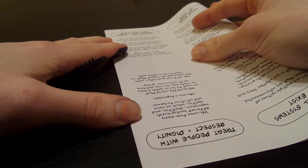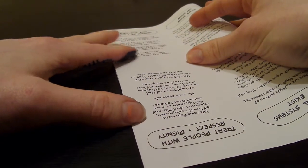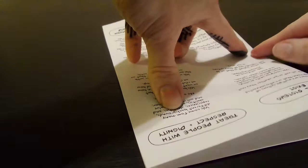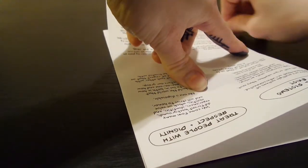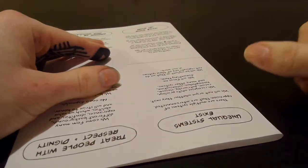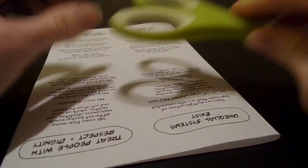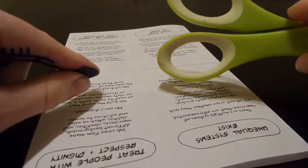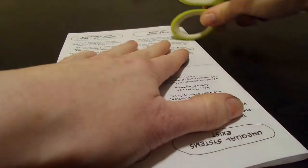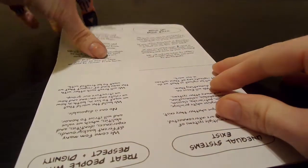It's not going to be perfect. I have to constantly remind myself of that and let go of it being perfect, but we're going to try. I'll give it a good firm crease here. If you have a bone tool, you could use that, or a good old thumbnail. Another option is using the rigid edge of a handle on a pair of scissors. If you're making more than one of these, you might not mind so much.